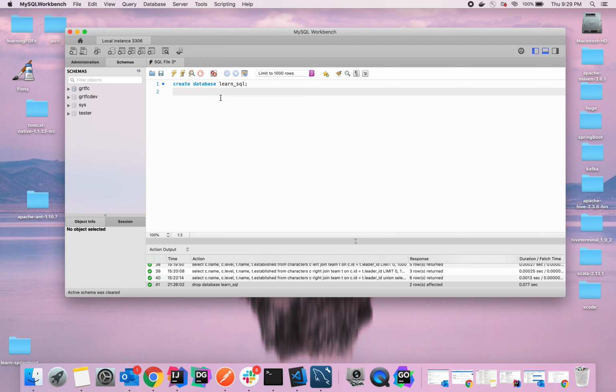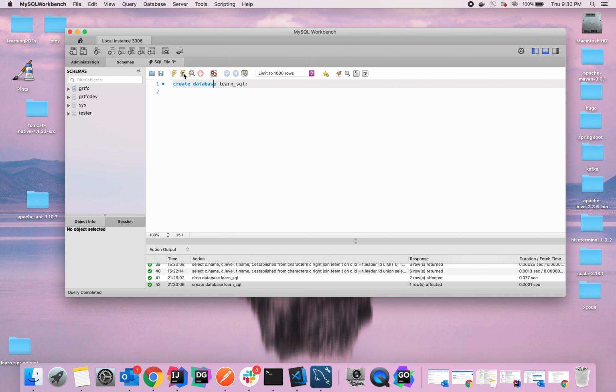Great, and the way that you execute these commands in MySQL Workbench is with this little lightning bolt. This one runs every single command that you write here, and this one runs just a single line. So if I hit that, now our database has been created, and you can see that command appear here.